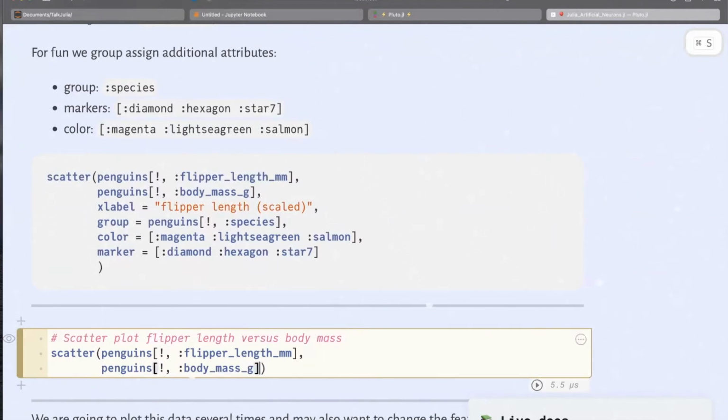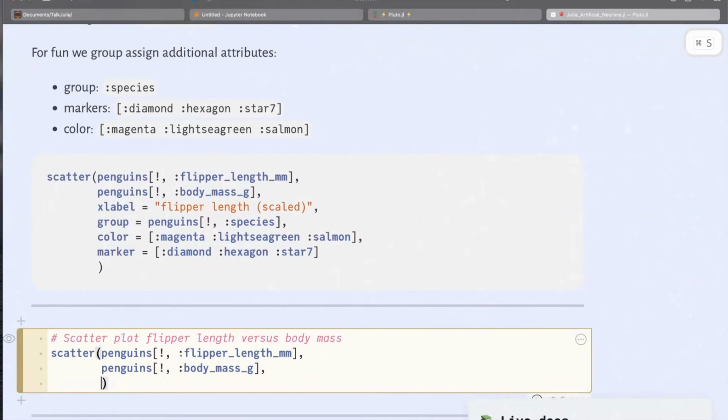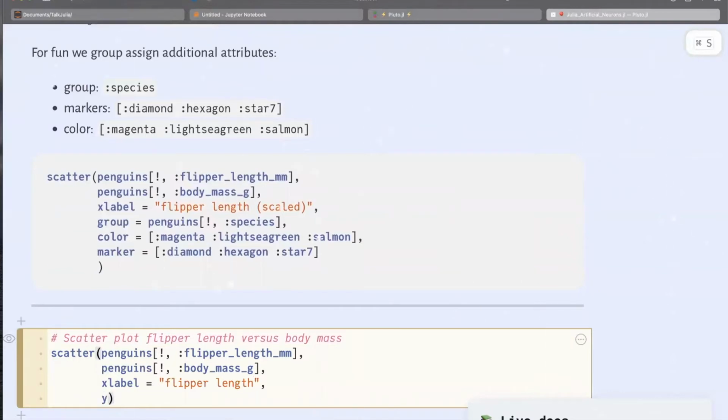That. X label, because you always need to label your axes: flipper length. Y. So pretty sure I need to put in my units here, so millimeters. Y label will be body mass, grams.